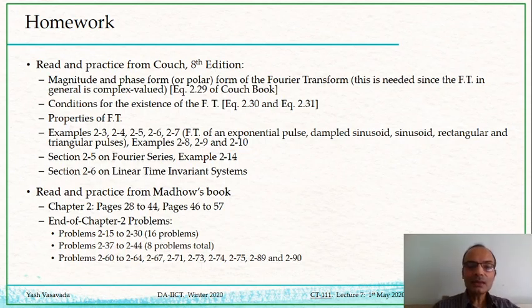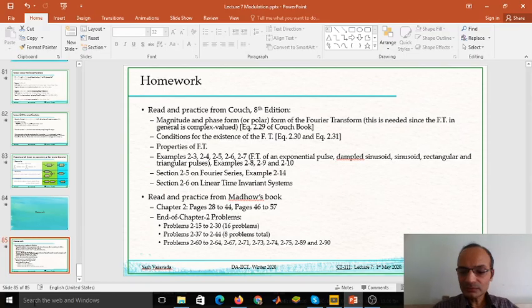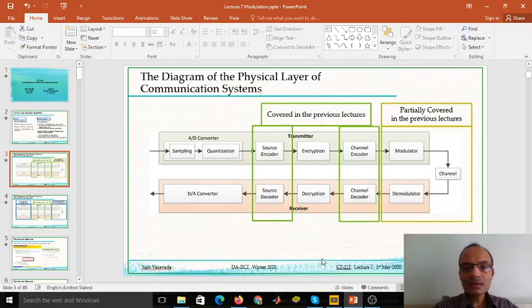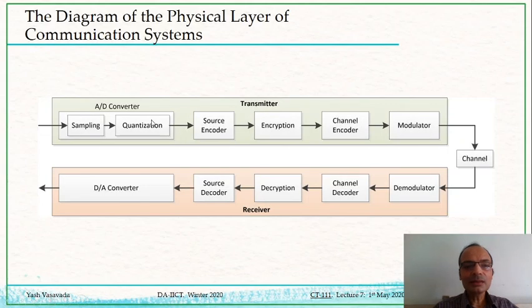Okay, so with that, we will conclude this topic of Fourier transformation. And then we will now have a few sessions, of which one session we will spend on quantization, which, as you may recall, is this block here. We have done the sampling block in a great amount of detail.